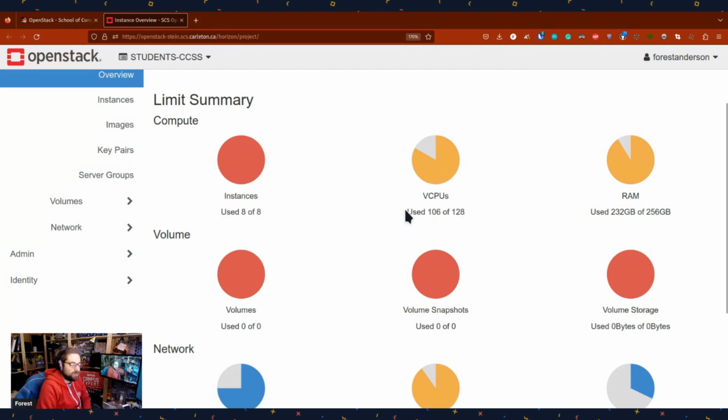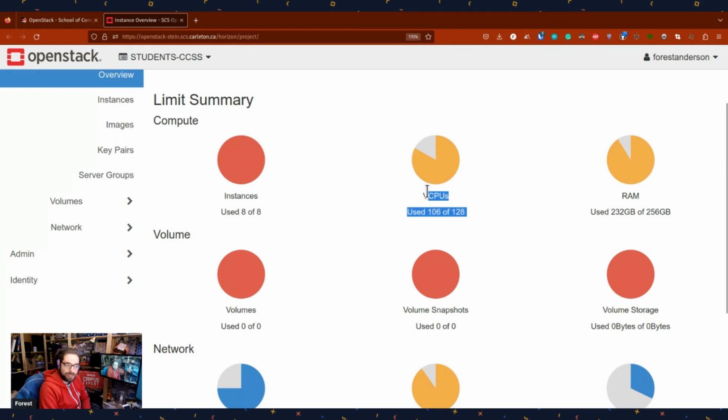So we can also see right here how many vCPUs we have. Now, these numbers themselves, 106 vCPUs, don't mean so much. You kind of have to get used to what it means for the products you're working on. For example, if you're hosting a small web server to just give you your index.html page for maybe 2406, that's going to be very different than how many vCPUs you'd want if you have to do password cracking in one of the security courses. And similarly with RAM, it depends on the types of products that you'd be using.